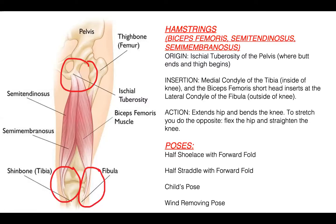A fun fact about the hamstring: the reason it's called the hamstring is because of these two tendons right here. When pigs were sent to the butcher, the butcher would hang the ham of the pig, which is the thigh of the pig, by its hamstrings, by these two tendons that we have similar to the pig that attach at the lower leg.